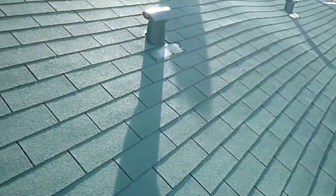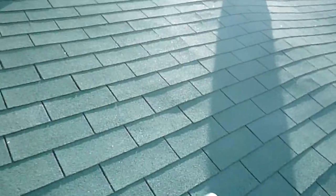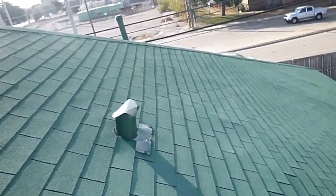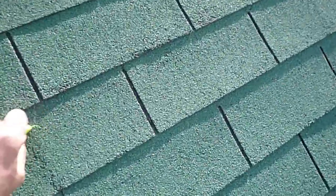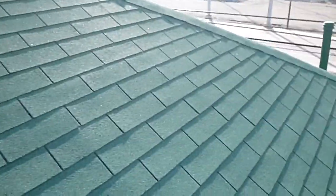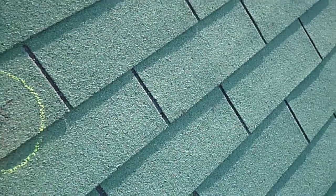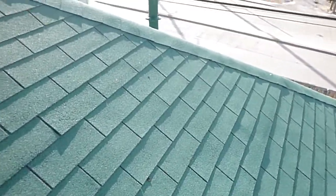See these clothes dryer vents — we call them birdhouses. Those are no longer acceptable. This birdhouse vent over here is all crushed. Those are clothes dryer vents, and they're no longer acceptable by today's standards. You need a vent that has backdraft prevention. Those don't — they're just open and passive.